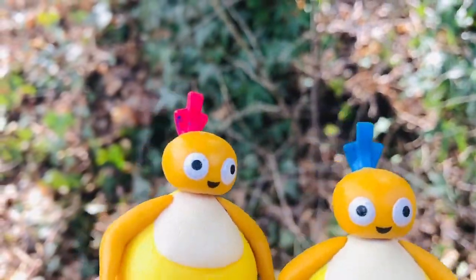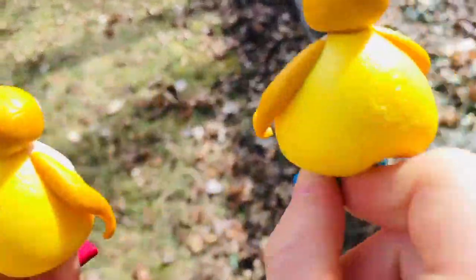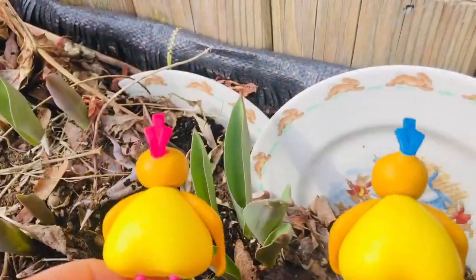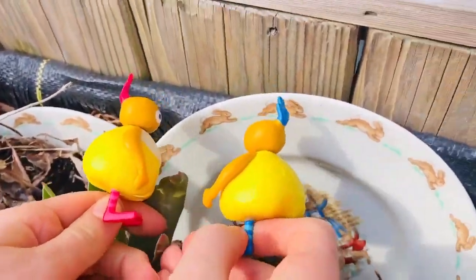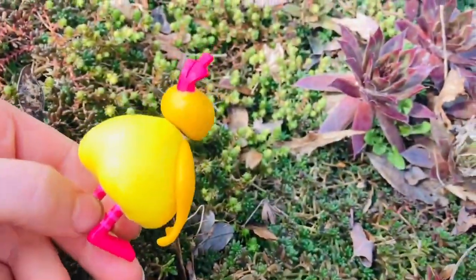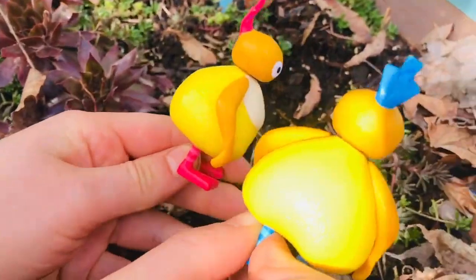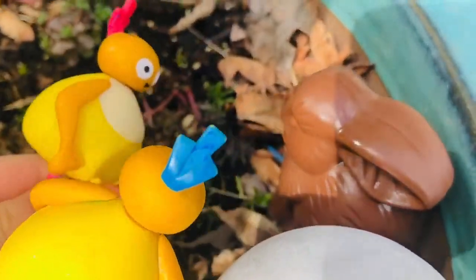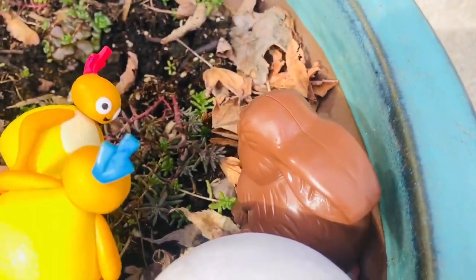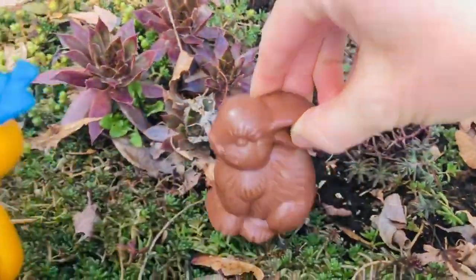Now Chickadee and Chick are working together to find the last chocolate bunny. Are there any bunnies by the bunny plates? I don't think so. How about in the garden by the hens and chicks? There's our third chocolate bunny. It was sitting beside the mushroom. Hop, hop, hop.